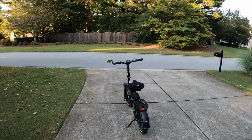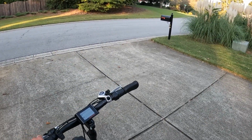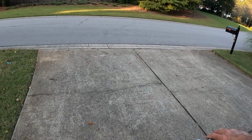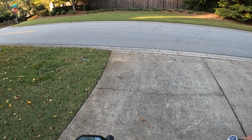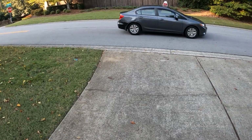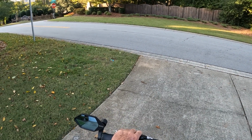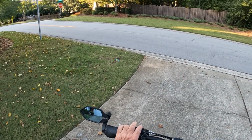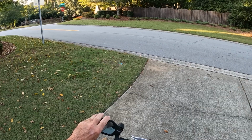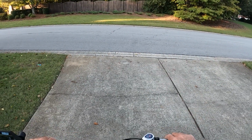Okay, we're going to do a review of this mirror. We're going to go down the road and see how well we can see it. You may not be able to see it with the helmet, I don't know. We're starting off with 3 bars. I don't know if y'all can see that or not. I can see the back of the house good. We start down the road, I'll do this final adjustment, and then that way I'll be able to tell.